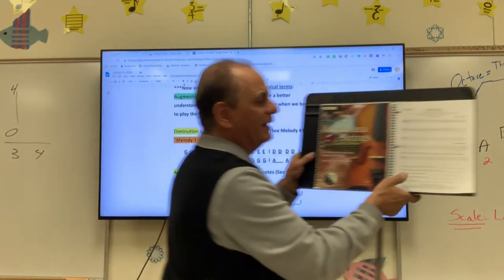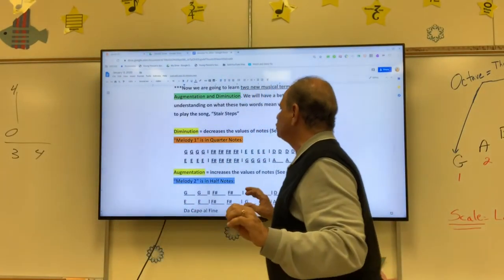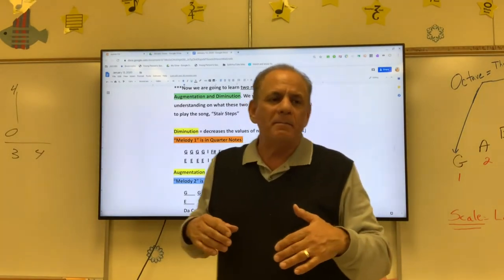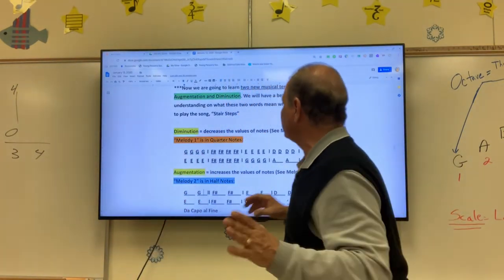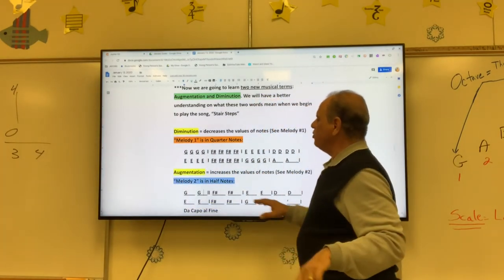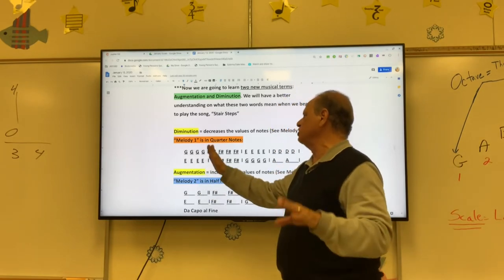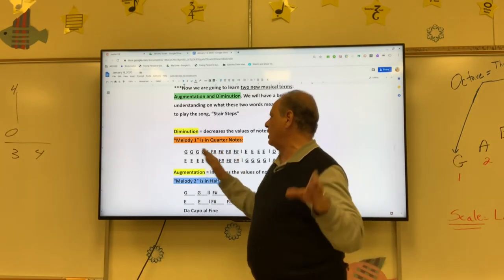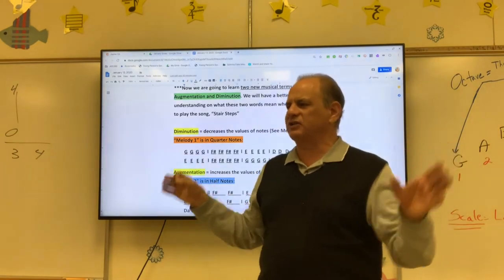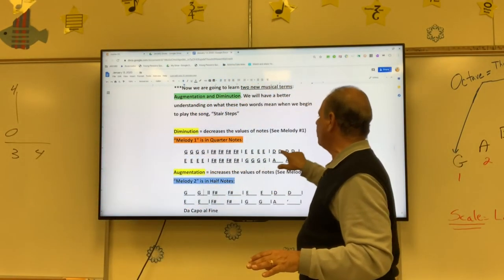But right now, I would like to talk a little bit about what composers do to make their music interesting. For example, they will make a melody, and in this melody here, we have a lot of short sounds that only last for one beat. What kind of notes are short sounds that only last for one beat? Quarter notes, very good. So these are all quarter notes, right?